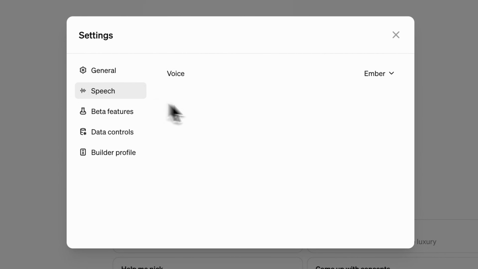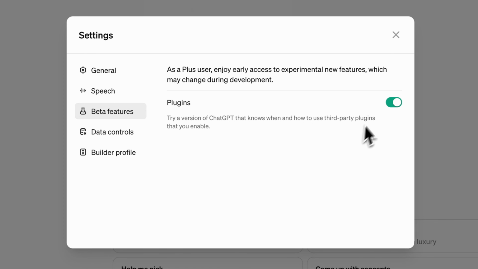My speech, you can see I'm using Amber. I like her the best out of everybody. Beta features, I have my beta feature turned on. This is a paid feature, so if you're not paying the $20 a month for ChatGPT, then you won't have access to this. And honestly, if you're not paying the $20 a month and you do anything dealing with text or need something done for your job, or you're creative, then you need to drop one of your other bills and make room in your budget for this, because learning how to use ChatGPT and other AI tools is mission critical right now. Plus, it's going to help you get back a lot of your time, especially when I start showing you how we're going to be using GPTs.